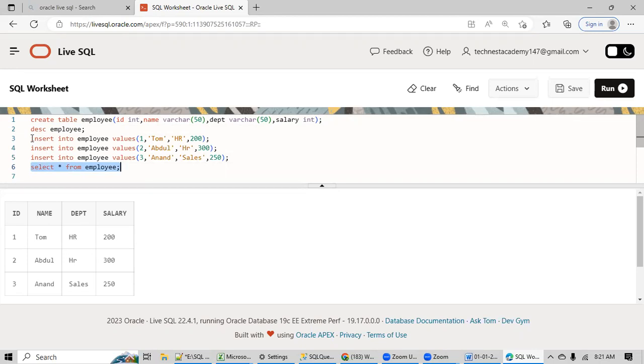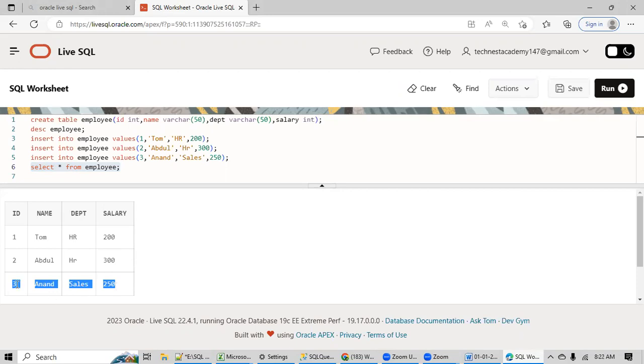So I have a doubt. Can we say that a record is the content which is present in the column? Am I correct? What is a record? Good question. You see, this entire set is one record. And this is data. Tom is data. HR is data. This 300 is one data. This cell is one data. But if I'm talking about a record, this is one record. It means the complete information.